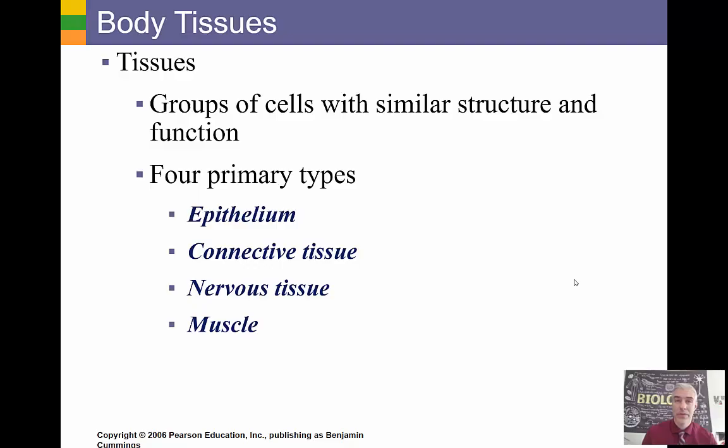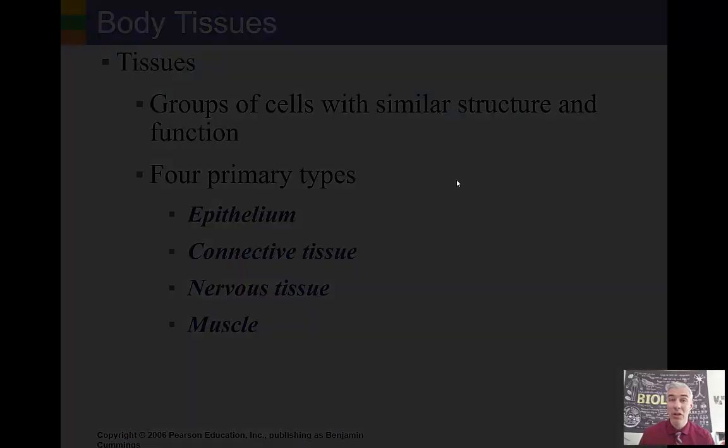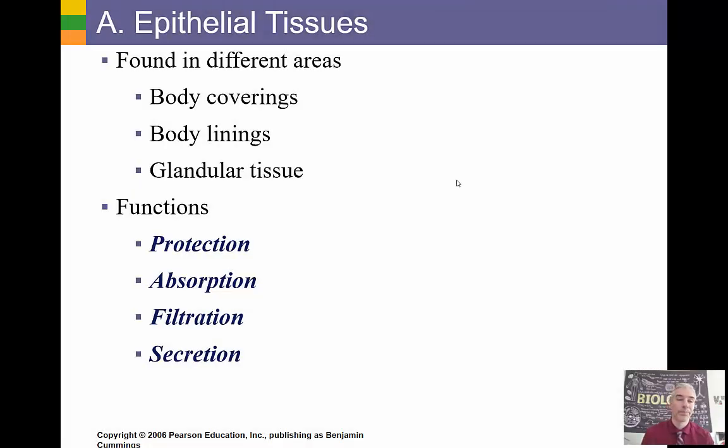So, as I said, tissues are groups of cells with a similar structure and function, and there are 4 types of tissues that we are going to discuss in your body. Those are epithelial tissues, or epithelium, connective tissues, nervous tissue, and muscular tissue. And each of them has specific characteristics that define them. And within each major category, there are a lot of different subcategories of tissues as well, all of which you are going to become intimately aware of and be able to tell which tissue is which, just based on looking at images of those tissues.